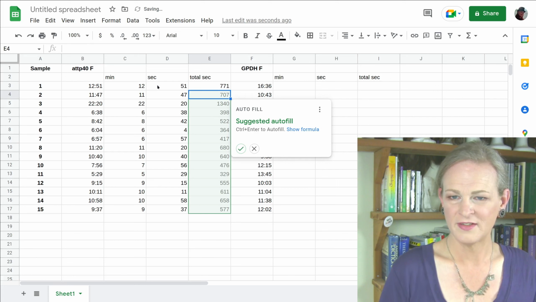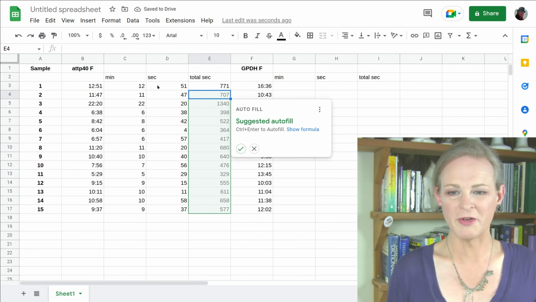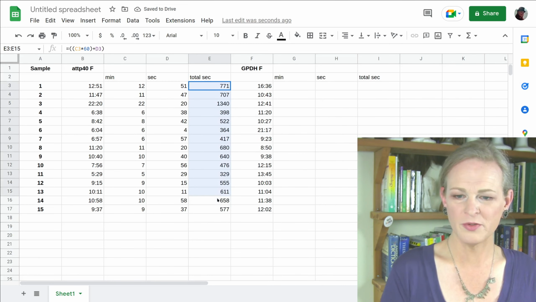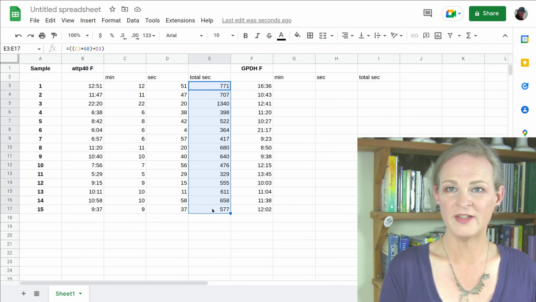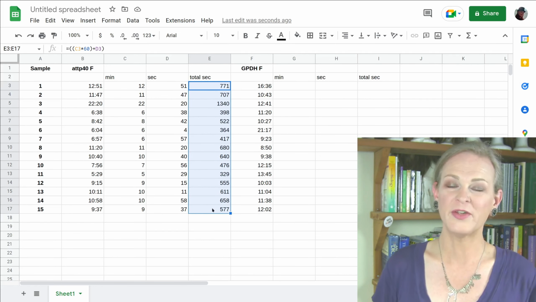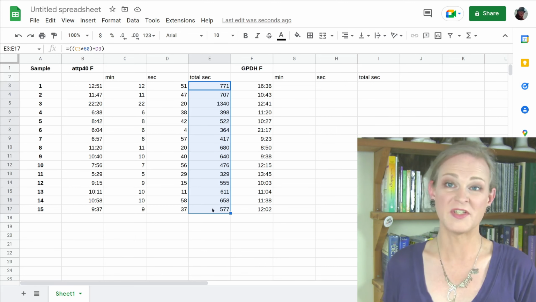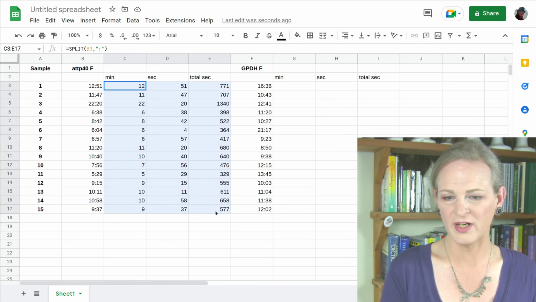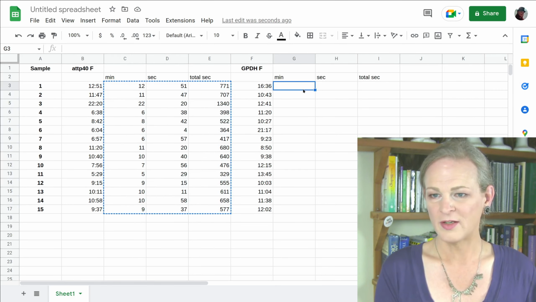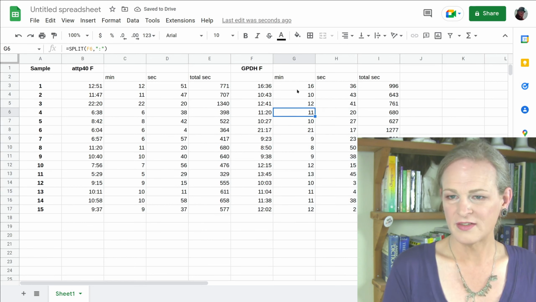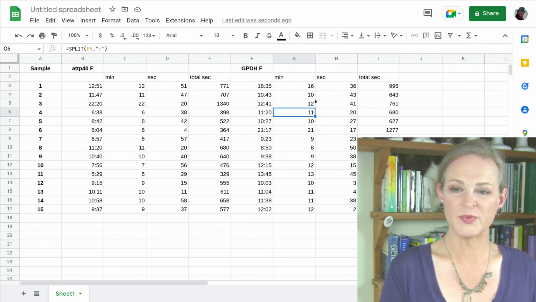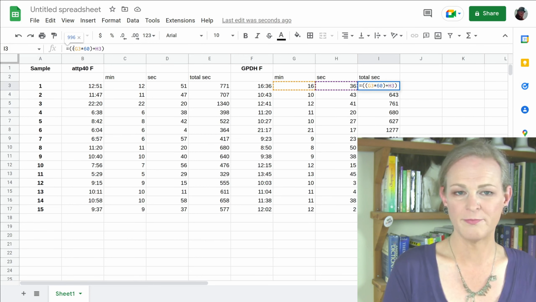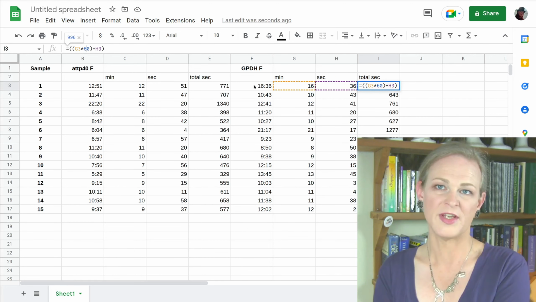And all right. And now it knows what we want, and so we can just hit Control Enter, and off we go. And so now we have total seconds. And that's a number we can work with. That's a number we can calculate with and crunch some statistics with. All right, now we can duplicate this right over here on the other side for our other group. We can actually copy this and come over here and paste it, and it will correctly split these times, because what it did is it copied our formulas. And you can see it copied the correct formula over, just shifted the cells over.